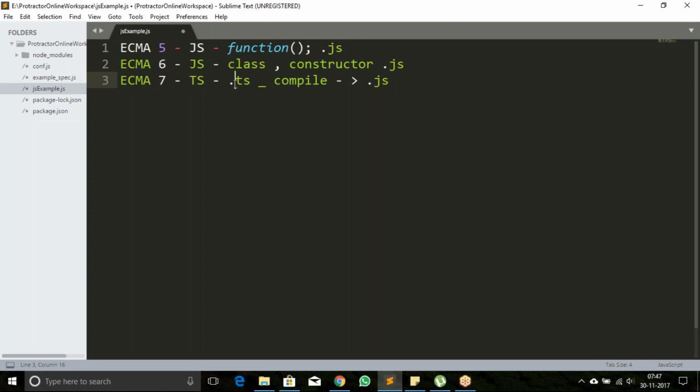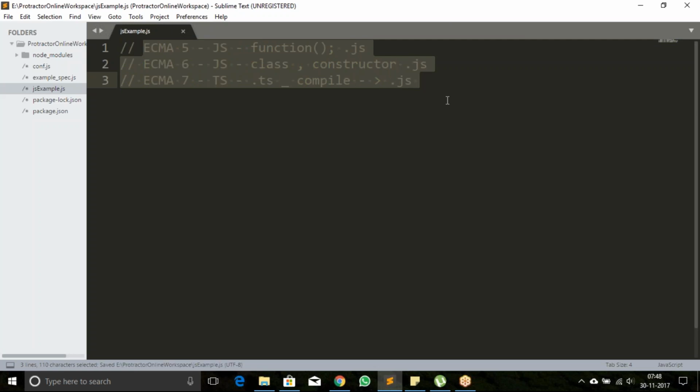You have to follow a number of standards. It's like completely Java: whatever OOP concepts are there in Java, all concepts will be present in ECMA 7. Okay, this is the idea about standards.